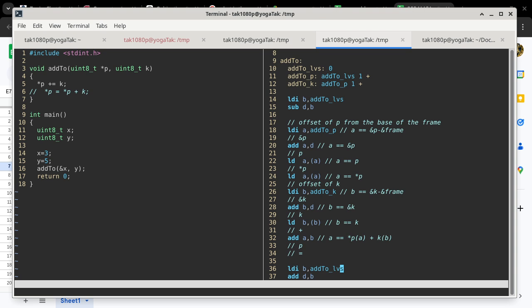At this point, I'm not going to do any optimization. I'm just going to go through the entire exercise that we went through earlier: to get to P, I first need to get to the address of P, but to get to the address of P, I first need to get to the offset of P. I'm going through this whole exercise again, just so that we're getting more familiar with it.